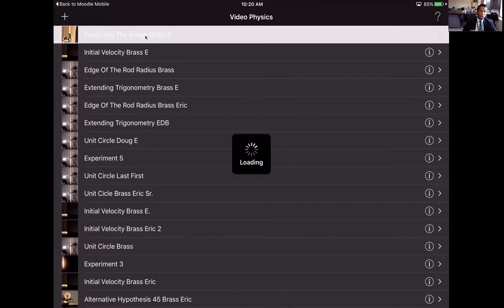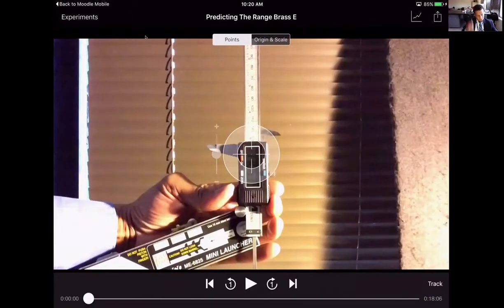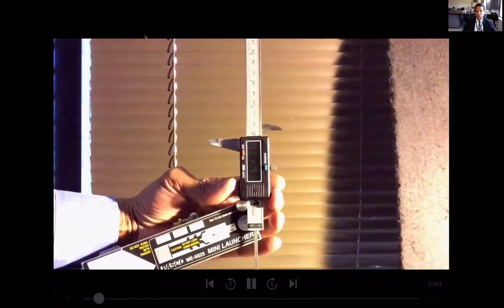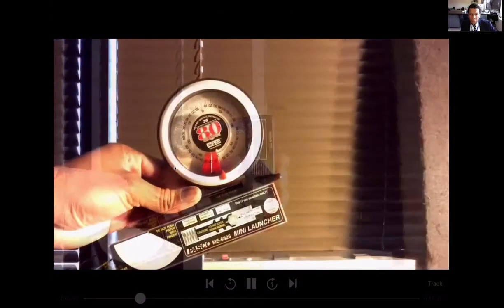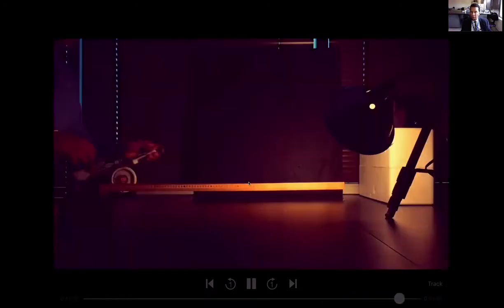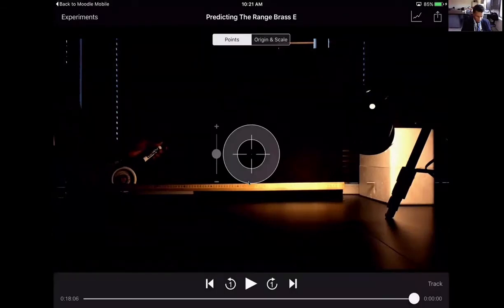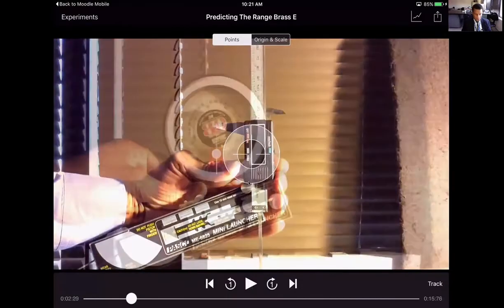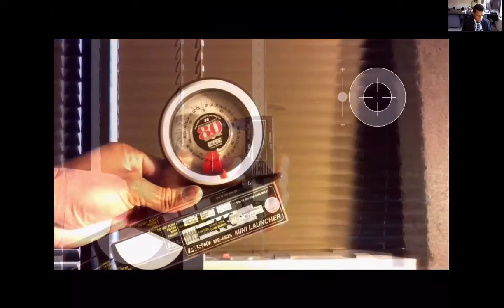And the first thing that we want to do is make sure we calibrate this. So let's look at this first. I'm just going to play this. Notice how I have some things going on in the beginning, and then I go about shooting these balls. Okay, so we're going to go back to the beginning, and you'll notice that in the beginning we don't want to use these values.